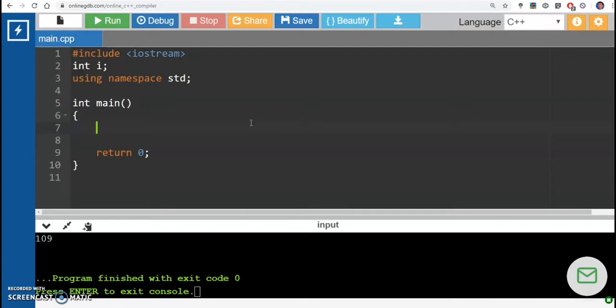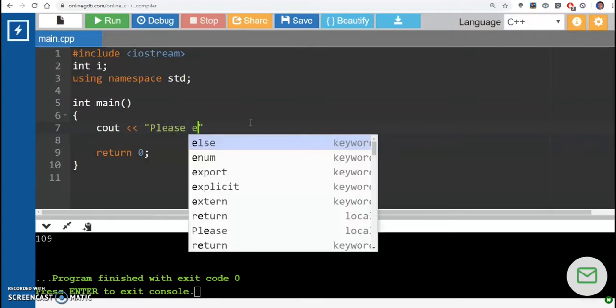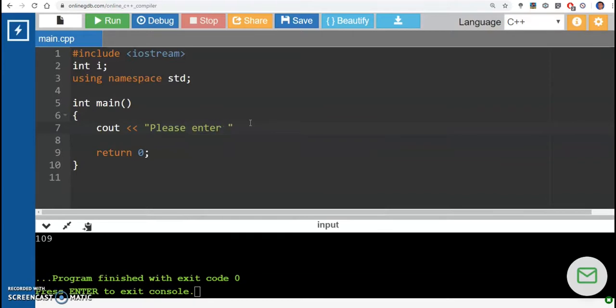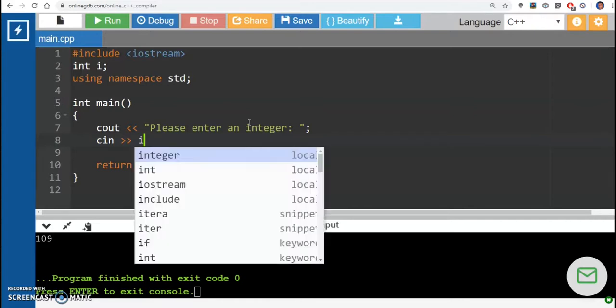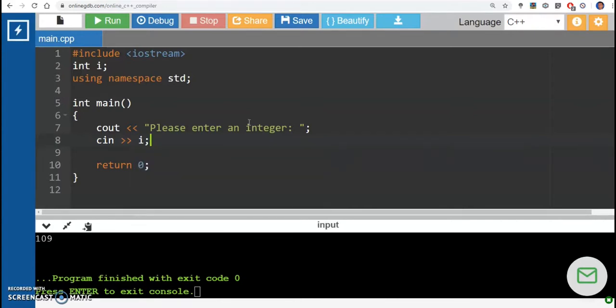Right, so as usual, start with the question to ask the user to enter a number. Always start with please. Okay, it's common courtesy for you to say please every time you want to ask something from somebody. Okay, please enter an integer. Right, so that you're a bit specific about it, so that the user will not enter some strange big numbers or decimal numbers, right? So you already have I as an integer, so I'm going to use I in this example, right?